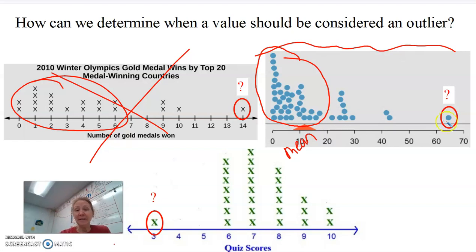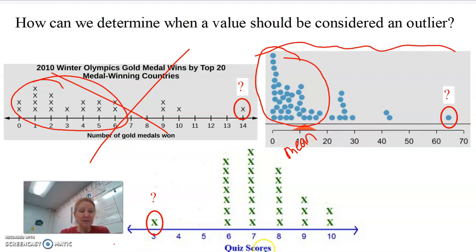It kind of seems like this dot over here is so far away from the other numbers. Maybe if I was going to add all the numbers and divide by how many, right, to find the mean, there's the mean. Maybe I need to throw this number out because it's so far away from the other numbers. It's outside of what seems normal compared to this data set. So we're trying to figure out mathematically, how can we tell if something is an outlier?